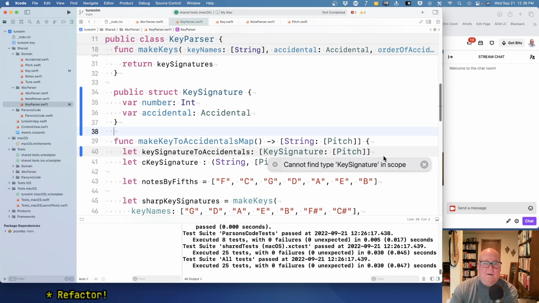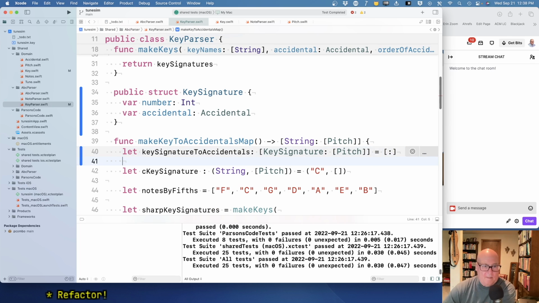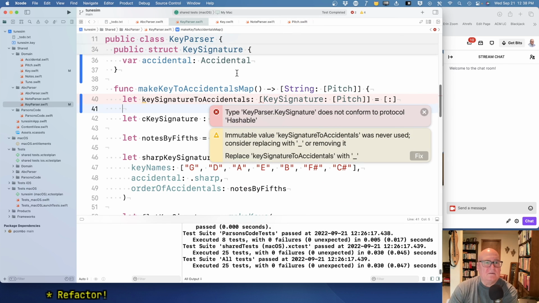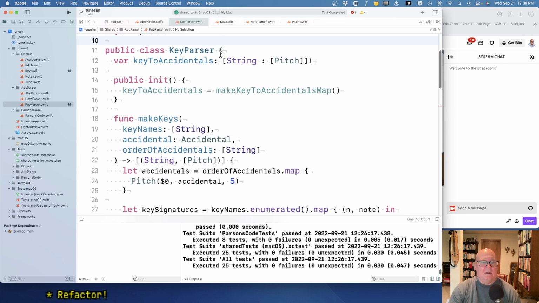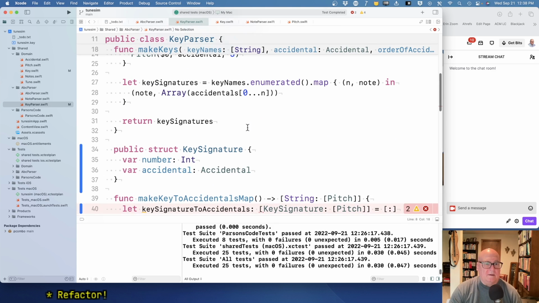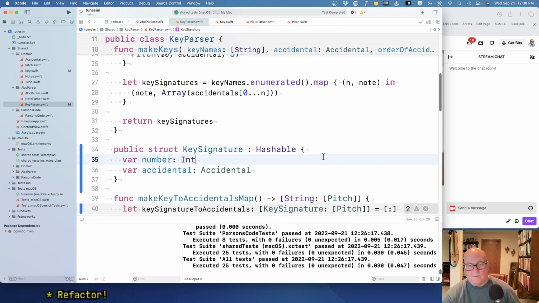Okay. Starts empty. Whoops. Okay, and then key signature does not conform to hashable. I don't know if I have to do any work for it.